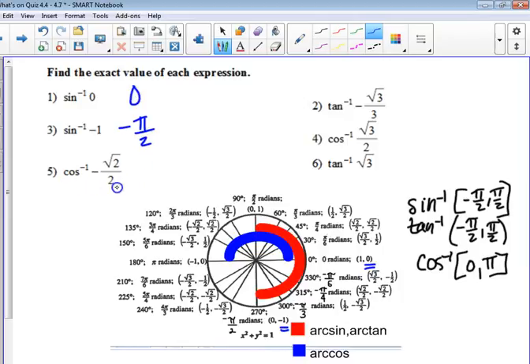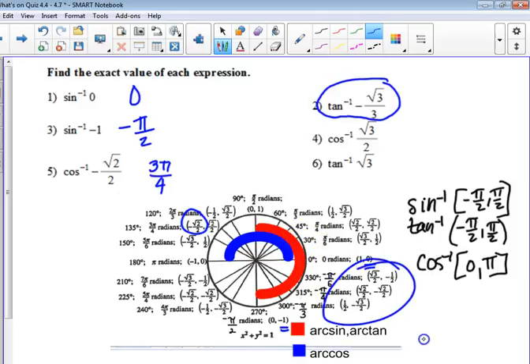Okay, where's the cosine negative square root of 2 over 2? Be careful. Cosine is in these two quadrants. So it's here at 3 pi over 4. Are we good? Okay, tangent is the tricky one. Tangent is negative. What quadrant do I have to look in? Tangent says I should be looking where it's red. It's going to be negative down here. So it's one of those 3 points, right? So I could have negative 1 over square root of 3. I could have negative square root of 2 over square root of 2. I could have negative square root of 3 over 1. Which one would simplify to that?